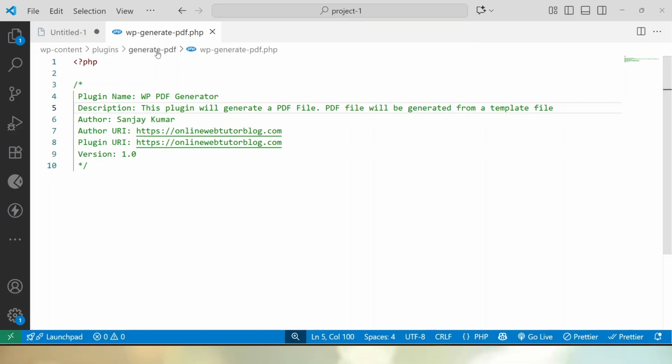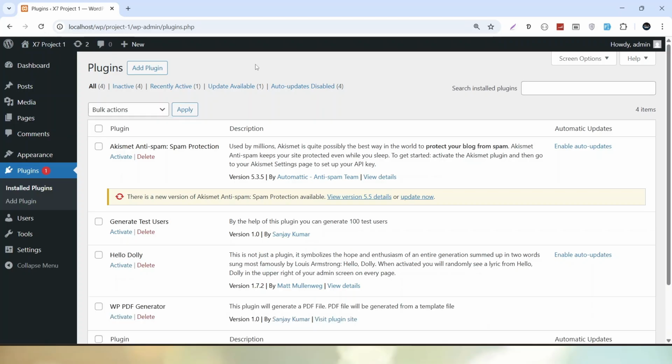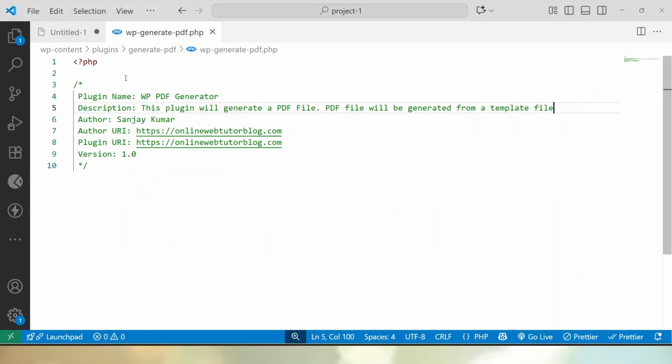So these are the quick comment lines that we have added into the main plugin file of the custom plugin we have created. Let's save all these changes. If I go to our WordPress setup and reload, we can see in this plugins list that we have one more plugin called WP PDF Generator. This is our plugin name, what we have written in the main plugin file.